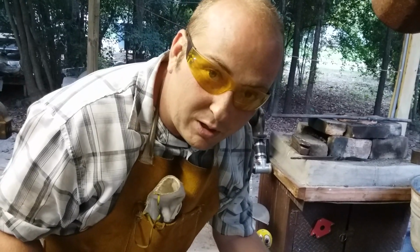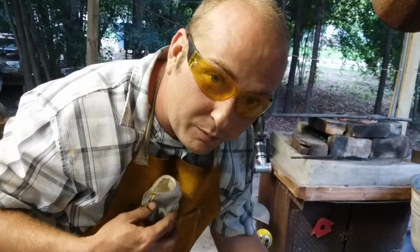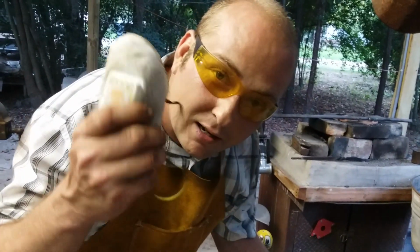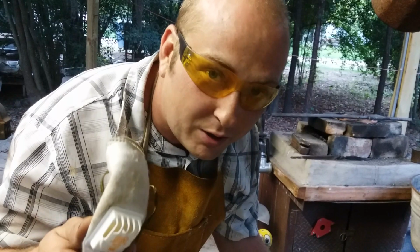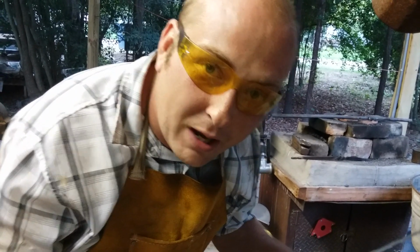And for reference, when you're grinding, wear your personal protective equipment such as safety glasses. And I cannot stress the importance of a dust mask enough. You don't want to breathe metal particles. It's just not a good thing. So I'm going to get with this, and I'll be right back.